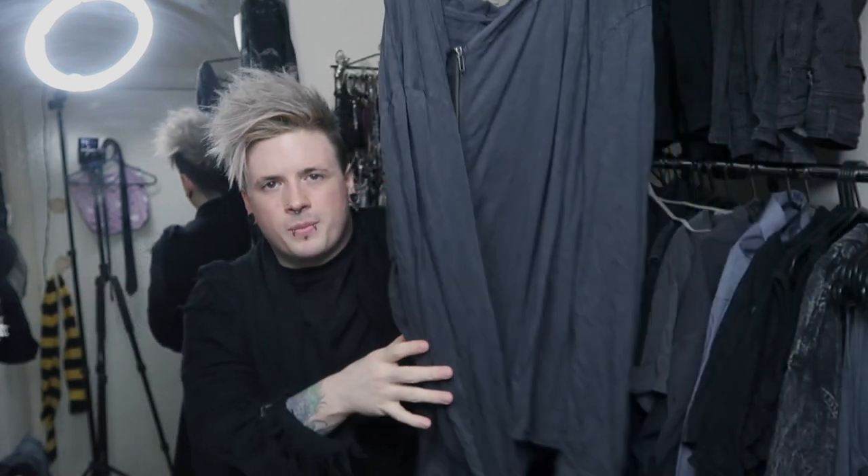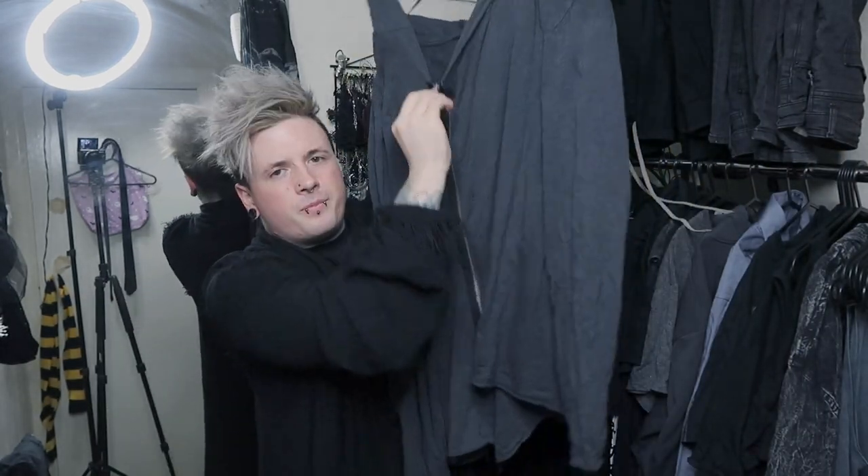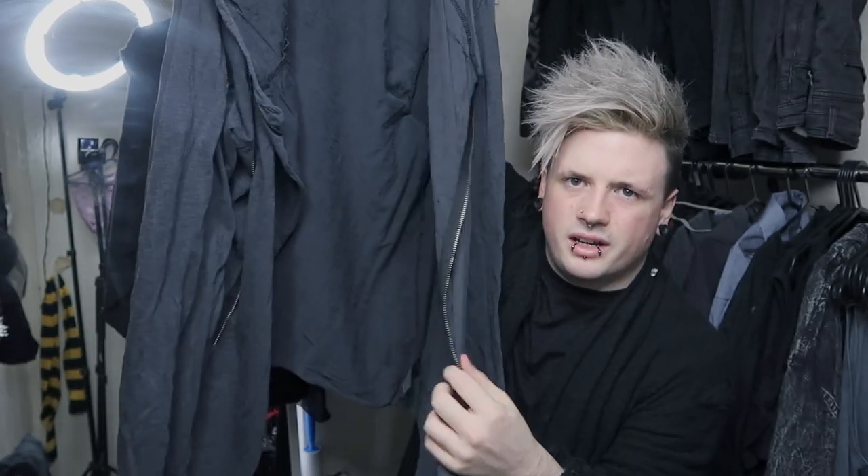Next up we have this incredibly awesome hoodie. It's a really thin material, so it's only meant to be worn in summer or spring, which is usually when I wear it. It's asymmetrical, so either side is different, and it's got this long hood on it as well. It's like a bluish grey, which kind of works. Also an extra large. I got this from H&M — they have a pretty decent spring and summer range. A lot of the clothes I'll show you today are from H&M, including the very long black t-shirt I'm wearing right now.